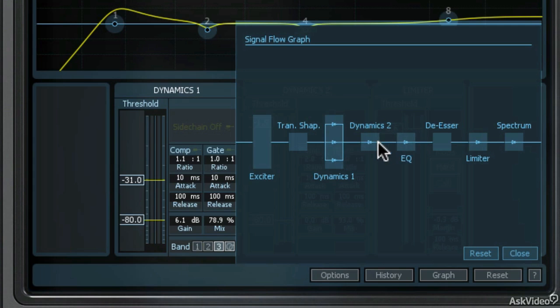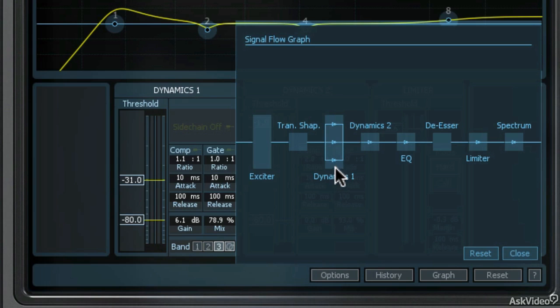Now the modules represented here in the signal flow graph might look a little bit different than mine because some of the modules in this particular preset are set to multiband mode. So the exciter is set to multiband mode and it's very, very tall right here, and it's actually disabled right now so you don't actually see the little lines in between here. The transient shaper is off as well. See how its little block here is void of any icons? But then when we get to the Dynamics 1 module, you can see that it's in multi-band mode, so there's different compression or different dynamics happening on the low frequencies, mid-range frequencies, and high frequencies.